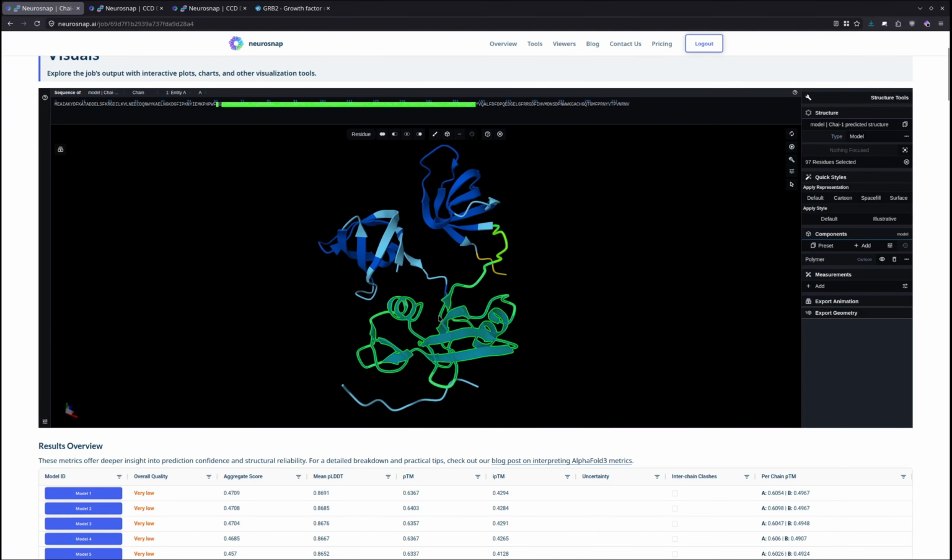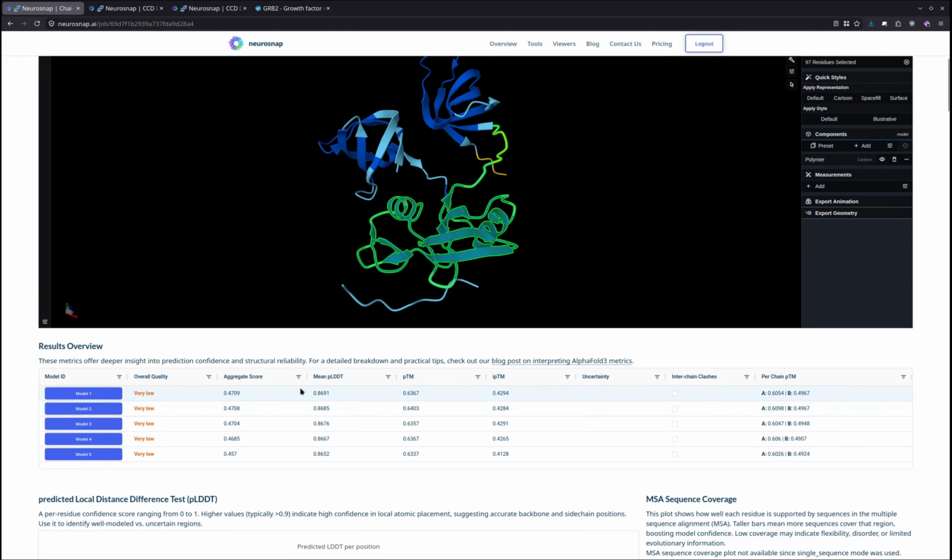But yeah, it seems to be targeting the right region more or less. Now, if we head over to different scores and we look at the scores table over here, we have a couple different metrics. So over here, the overall quality does say very low, but I wouldn't worry about that too much just because Chai-1 outputs overly pessimistic aggregate scores. So in a lot of cases, Chai-1 will produce an aggregate score that predicts the structure to be a lot lower quality than it actually is.